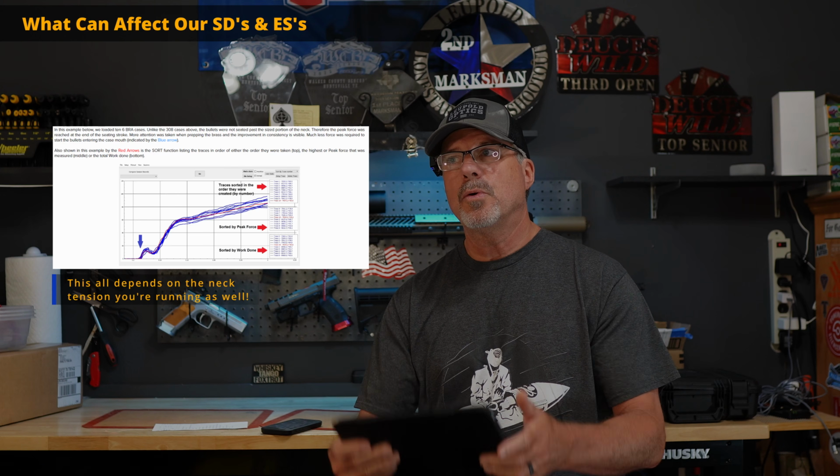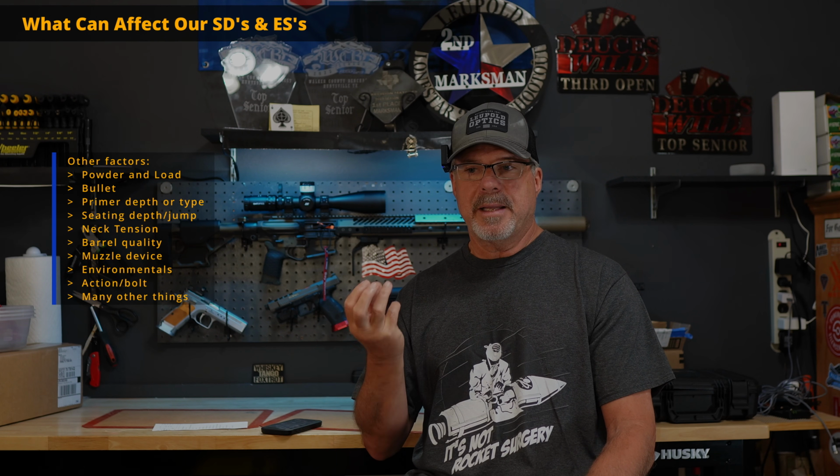So this could really have something to do with your SDs and ESs, right? In that 308 example, let's just bring that over to a 6BRA. I don't chamfer, I don't deburr, and all of a sudden when I'm reloading that bullet, I'm getting that other chart, and that might mean that, yeah, that case is really holding on to that bullet. Maybe I don't get the bullet tension that I'm looking for, right? So it's all over the place, and that can affect your SDs and ESs. And of course, everything else can affect those as well, right?